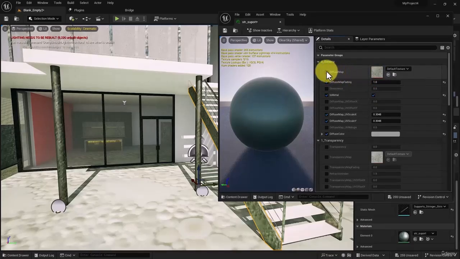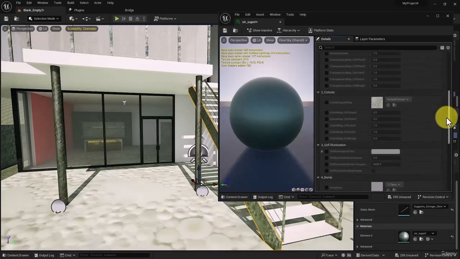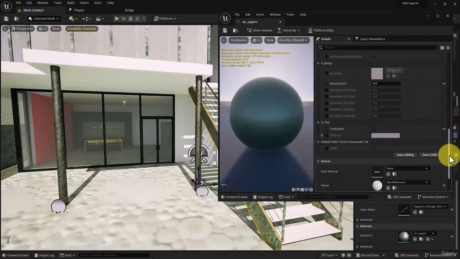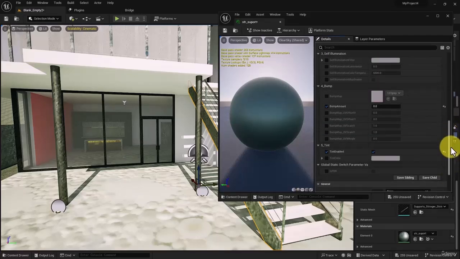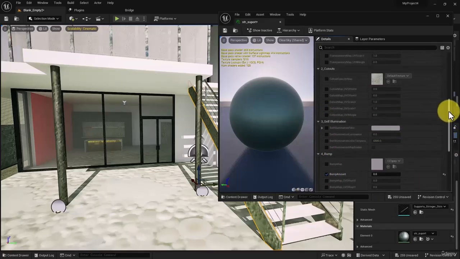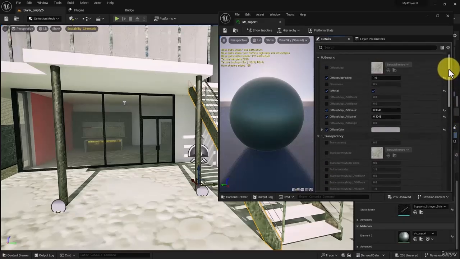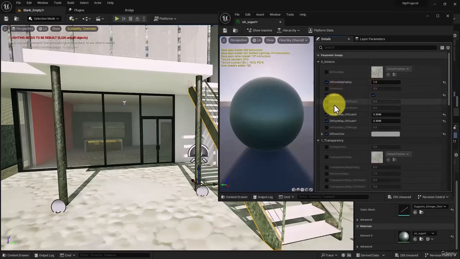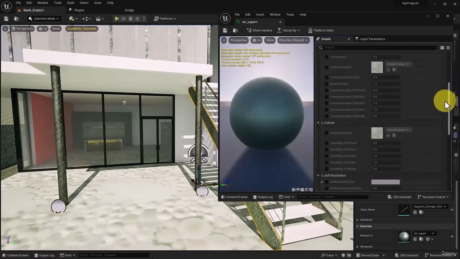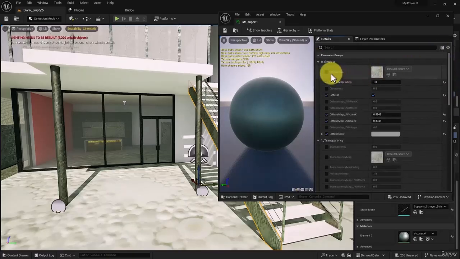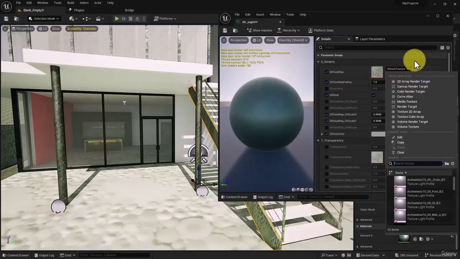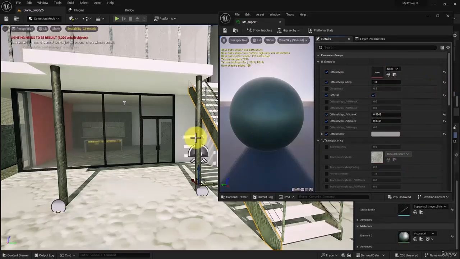We should see what we have here exactly, if we are able to change it or not. Absolutely, we are. We have these settings. You can change anything to turn it into something that you like. For example, let me change this one. I don't want it to have any texture, so clear, yes.